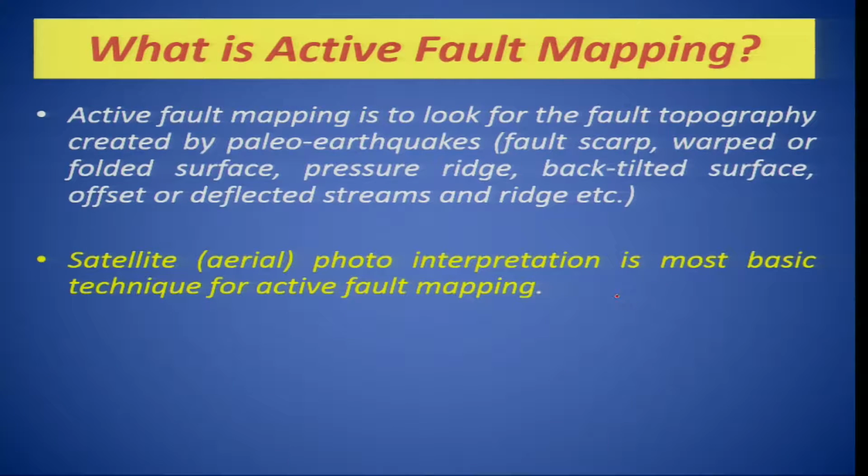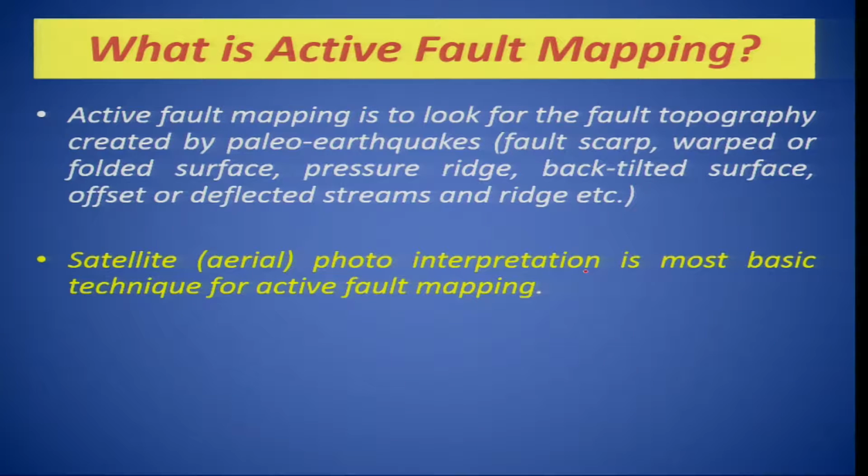Then satellite photos. What we do is we use very high resolution satellite photographs, because we do not want to miss even a topography which has been created by a paleo earthquake, having a surface manifestation of maybe hardly 1 meter or 1.5 meter or less than that also. Okay. So, we are very precise in mapping those. Hence we have to use very high resolution satellite photographs.